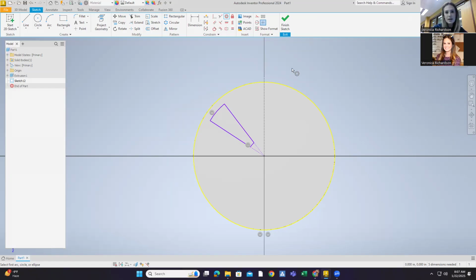So if you have not done this yet, you'll have to go onto your keyboard. You're going to click the escape key, which is in the top left corner. That's going to clear everything out. And then what you can do is you can click and hold down on the top arc, and you can drag it up a little bit if you need to. And then you can click and hold down on the bottom arc, and you can drag up on that as well.